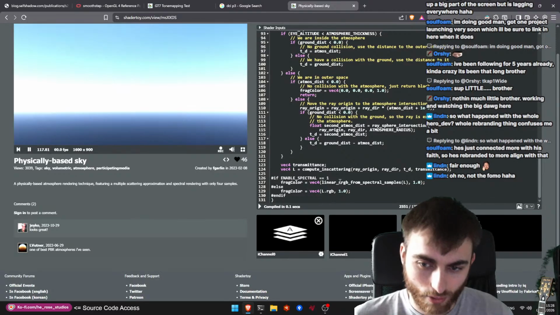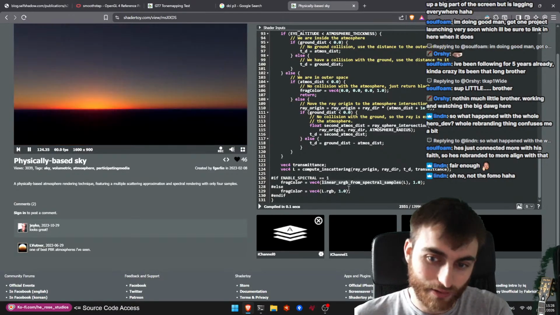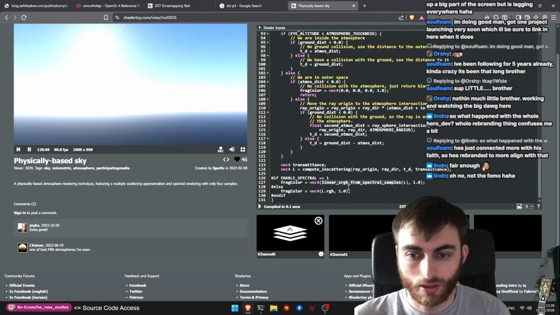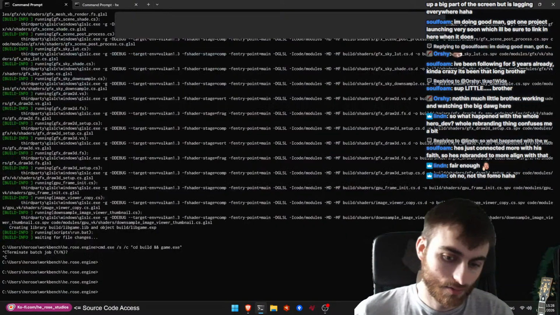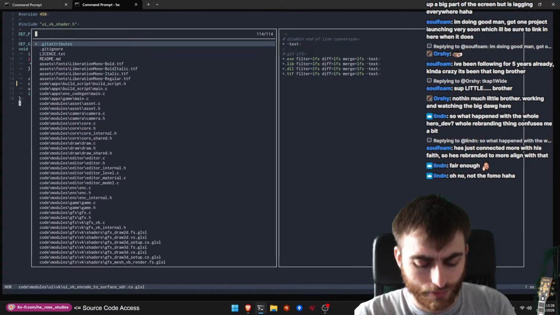But there's a function that he made called linear sRGB from spectral samples. Right. So what I want to try and do is get one where... where is it called?